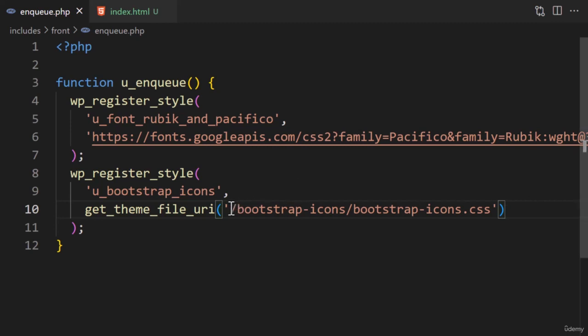Keep in mind, the asset files are stored inside the assets directory. Let's add the assets directory at the beginning of the path. One thing worth mentioning is how similar the name of the function is to the getThemeFile path. To be clear, they're different functions. The URI function will return a HTTP URL, whereas the path function will return the full system path to the theme. Both functions generate paths to a file.